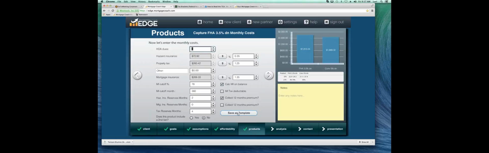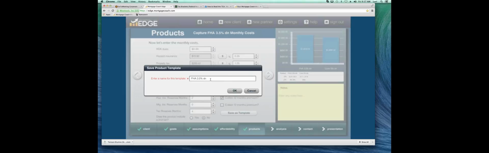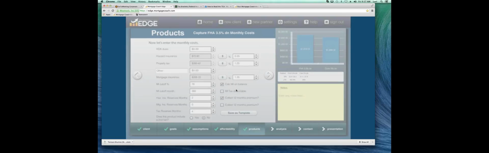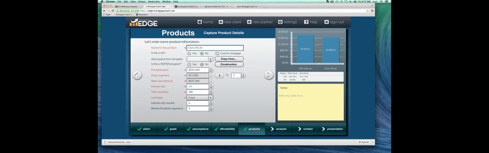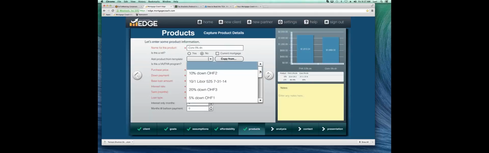Let's go ahead and save it as a template. It brings over FHA, and then I'm bringing in today's date. Again, for my purpose only, you don't need to put a date. When I advance the screen, just to be able to show you, you'll now see the templates you just created. Here's my FHA and my conventional templates right here.